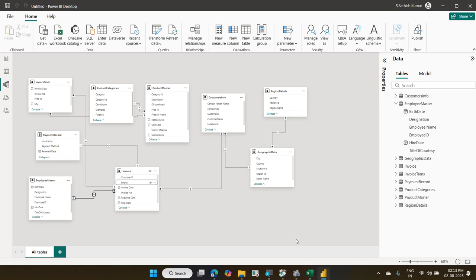No, no, he is saying employee ID should be connected to employee name. What happened? You have to just drag.